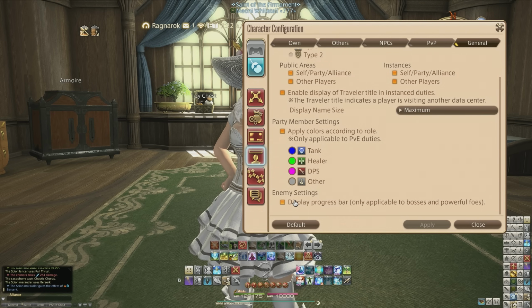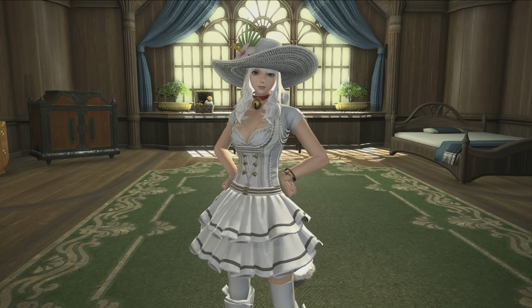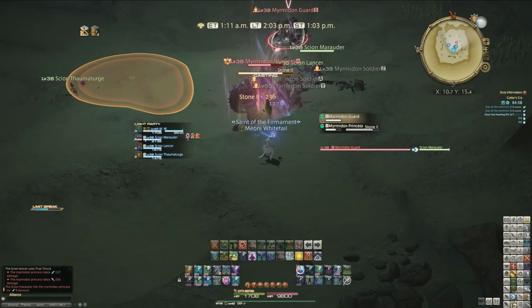says display progress bar. It does say it's only applicable to bosses and powerful foes, and hopefully this does get changed in the future to lesser creatures as well, because there's plenty of different enemies in the game, adds and such, and in general areas that have interruptible spell casts and things that you might want to be aware of. And yeah, definitely have this turned on. It is turned on by default, but it looks absolutely amazing.